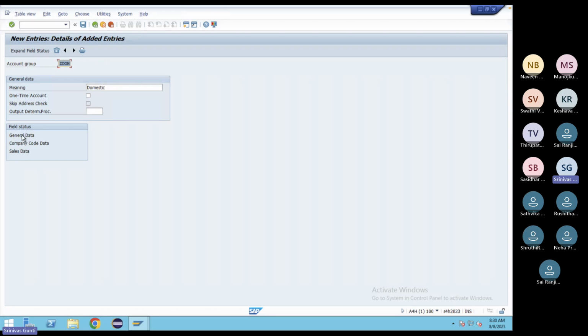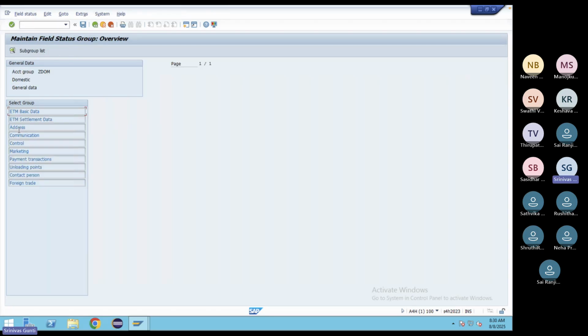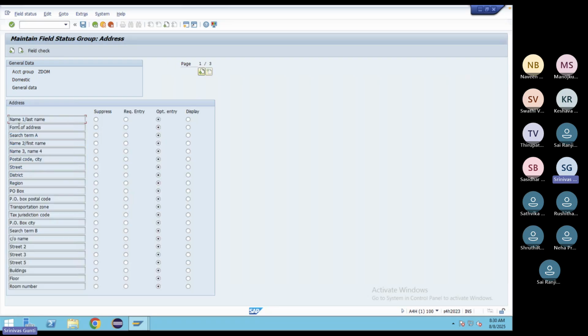If you click on General Data, it shows entity types like settlement data, address, communication, control. If you click on Address, for example, Name 1, you already see this field on the BP screen, right? For Name 1, four options are there: suppress, required entry, optional entry, display.